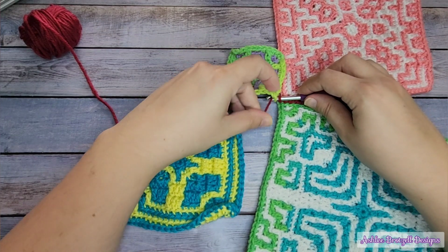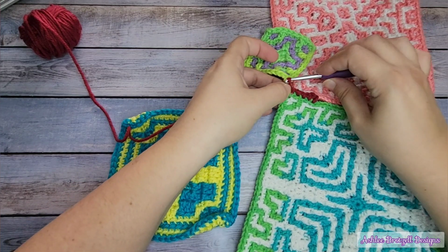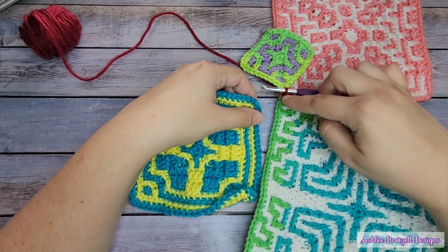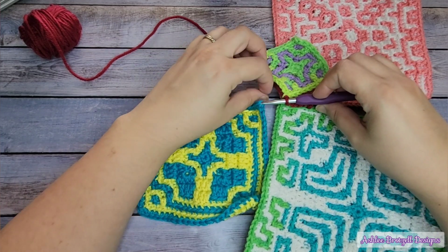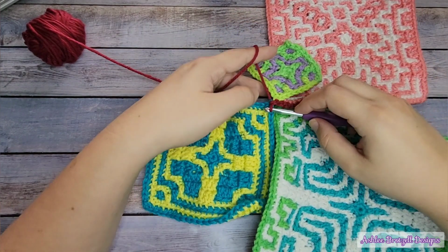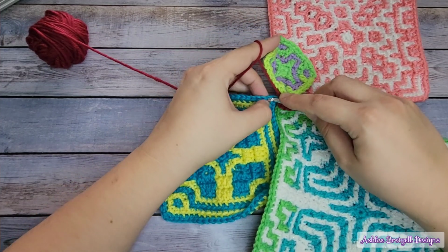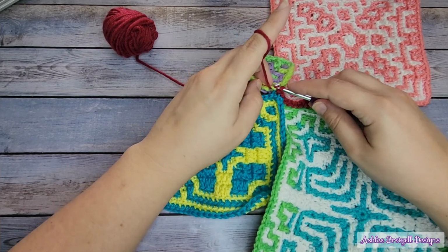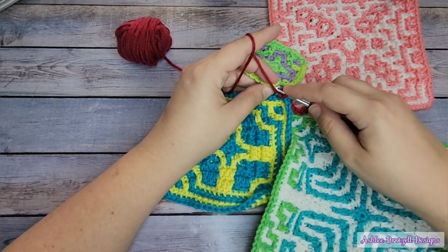I don't want to cut the yarn because that means I have more tails to weave in. And this design already has so many tails to weave in. We don't want to make any extras that don't need to be there. And then we come back down here and we've used up this one, so we have to go to the next square. I know these are not the same design, but it's okay. You can extrapolate from the data, right? I know you can. And then you just keep going the way you had been. And you can go all the way up and you join as many squares as need to be done. And then you only cut your yarn once you get to the end. That way you don't have to weave in so many ends. I mean, that's what I meant.